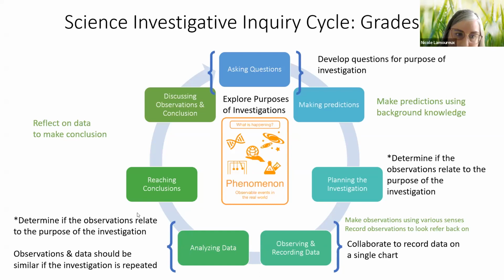Now, I put in 2 places, determine if the observation relates to the purpose of the investigation, because that's the planning phase, right? In order to think, what am I going to observe? I have to be planning that out and anticipate that, with guidance, obviously in grade 2, but also at the end, I need to reflect back and analyze a bit. Did the observations help me find the answer to my question and what I was trying to find out? Okay, and of course, they're going to reflect on the data to make observations. So absolutely 100%, you guys got it. Okay, so thank you so much.